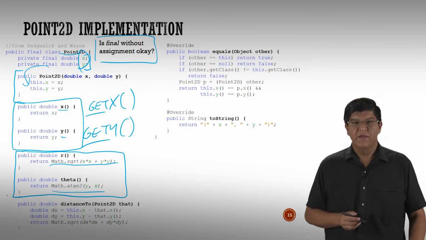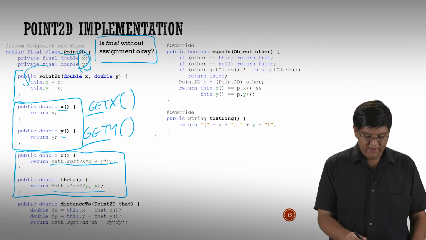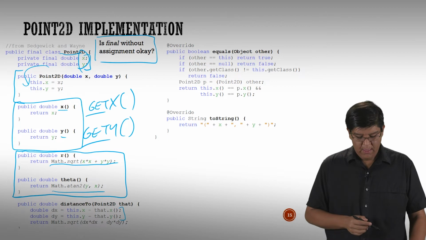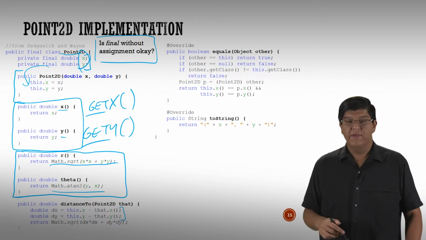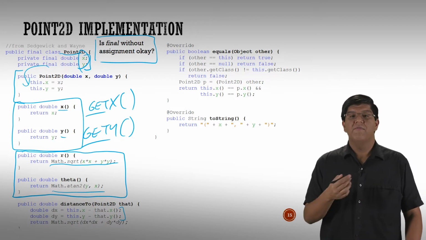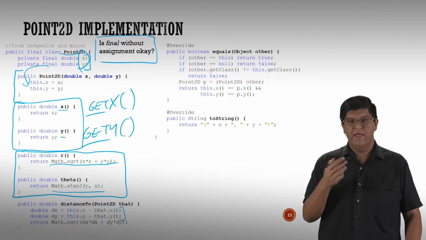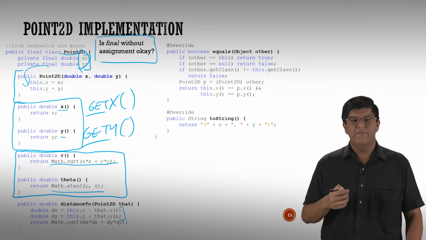Next thing is distance2. Distance2 is relatively straightforward. We're just using the standard formula, so we're taking the difference in X and Y, the square root of that squared, okay? Then we get back our distance, and we're good to go. So let's see. Okay, so on the right-hand side, we have basically our common methods, ones that we have to override. Remember that there are those methods, equals, hashCode, toString, that Java basically gives all the classes for free. And there's kind of this basic implementation that comes from this overall Object parent. But for us, we know a little bit more.